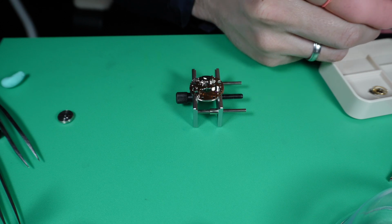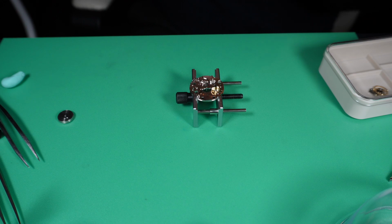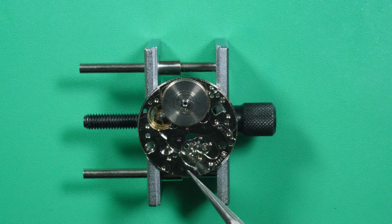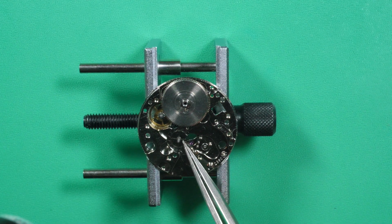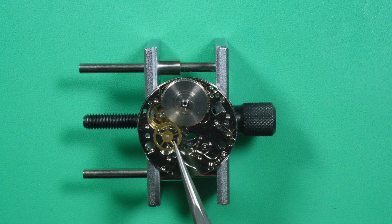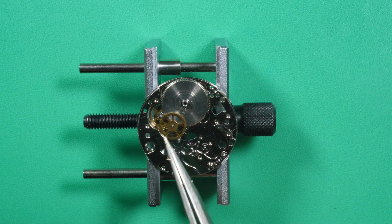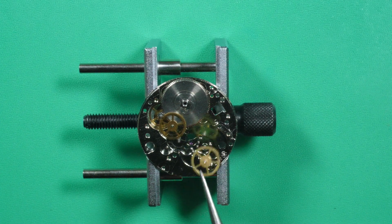Okay, so I put a bit of oil first where we're going to put the mainspring barrel. But first, remember, there are these wheels that go underneath the mainspring barrel, so I need to put them first, and now I can put the mainspring barrel in place. Okay, and so now I can carry on to assemble the train of wheels by putting all the wheels in the right place into their pivot points, into the jewels. I need to make sure it's located properly into the bottom jewels, and after, when we put the bridge on the top, that will align the top pivot.